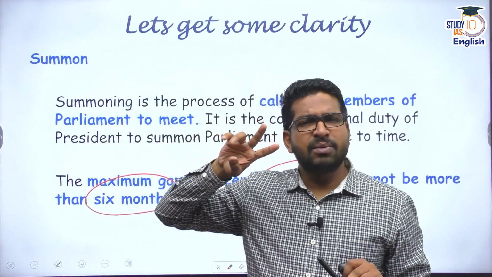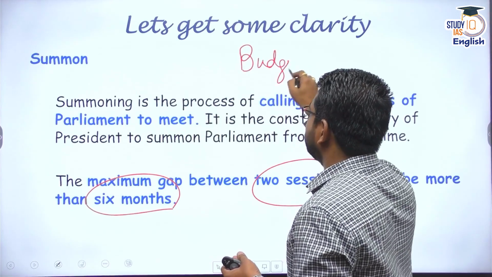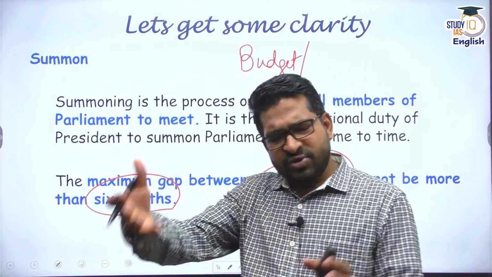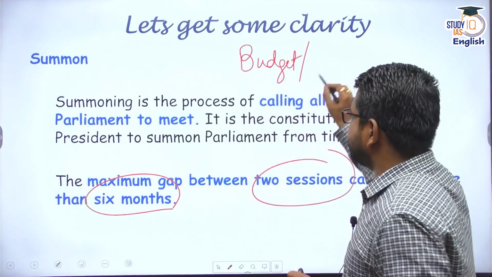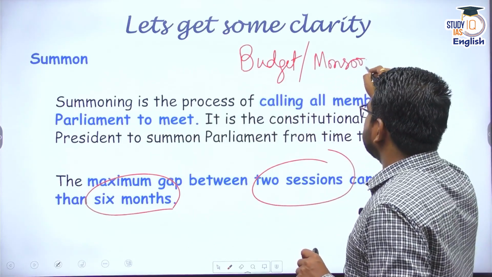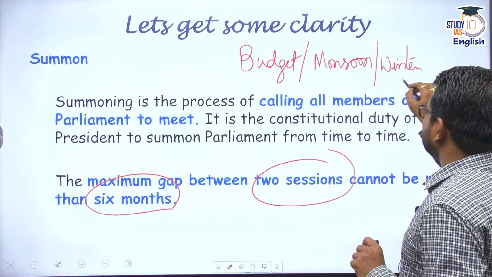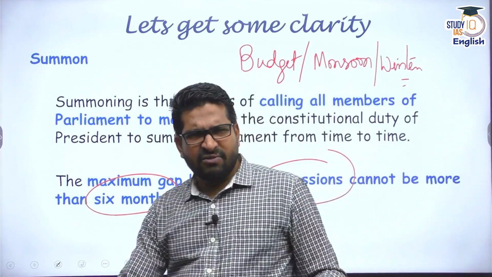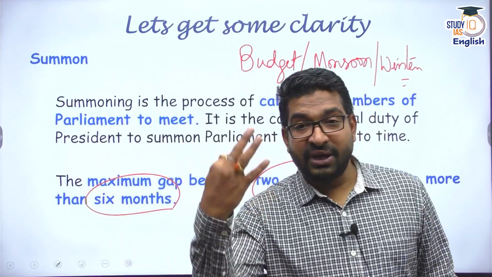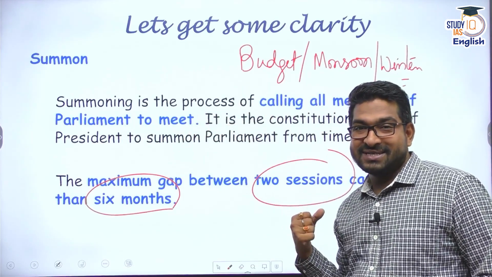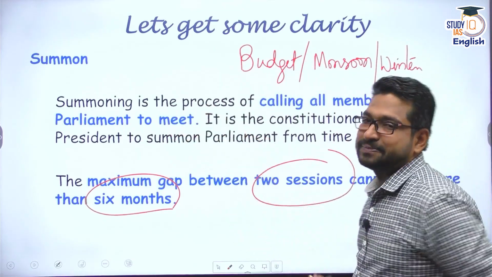Ideally, we need a minimum of 2 sessions, but in our parliament we have 3 sessions. What are those sessions? We have the budget session, which is the longest session. It continued from February to June, with a small break in between. Right now, the parliament's monsoon session was active. It ended very recently. And in the cold season, we get a winter session as well. The winter session starts somewhere around November, December, sometimes in January as well. So 3 times in a year the President summons these houses. Summoning means calling the MPs for a sitting.